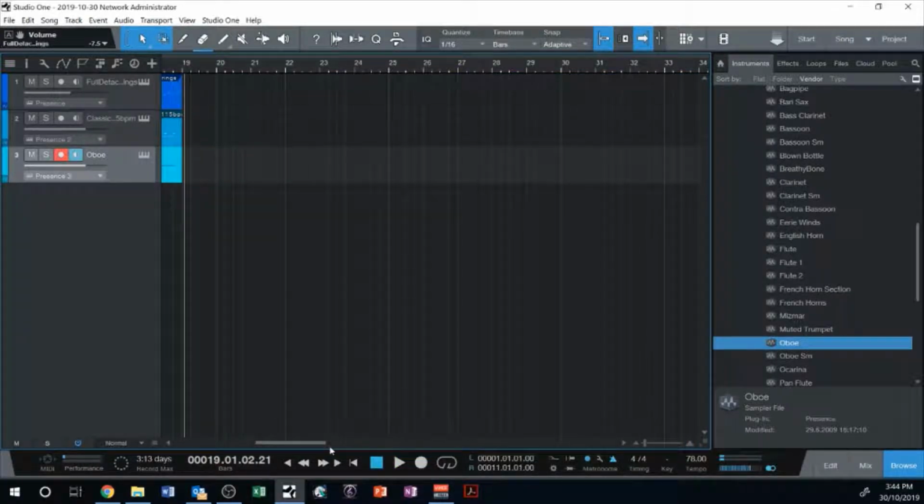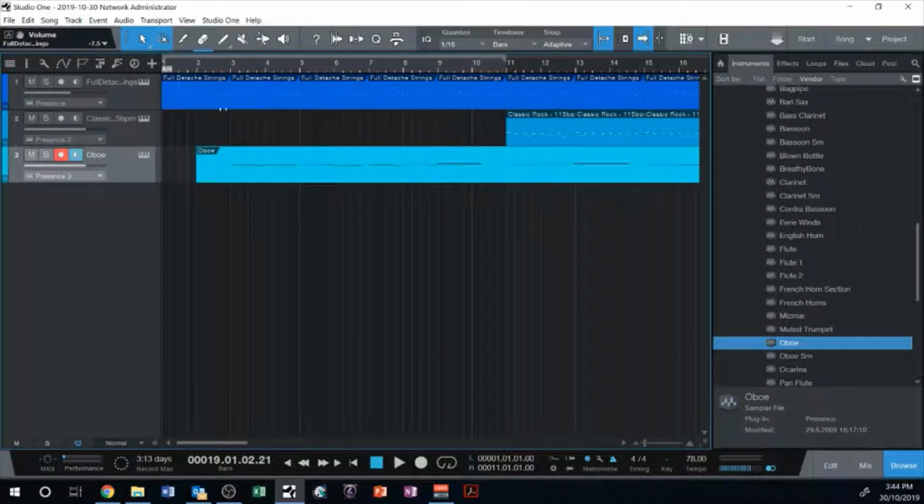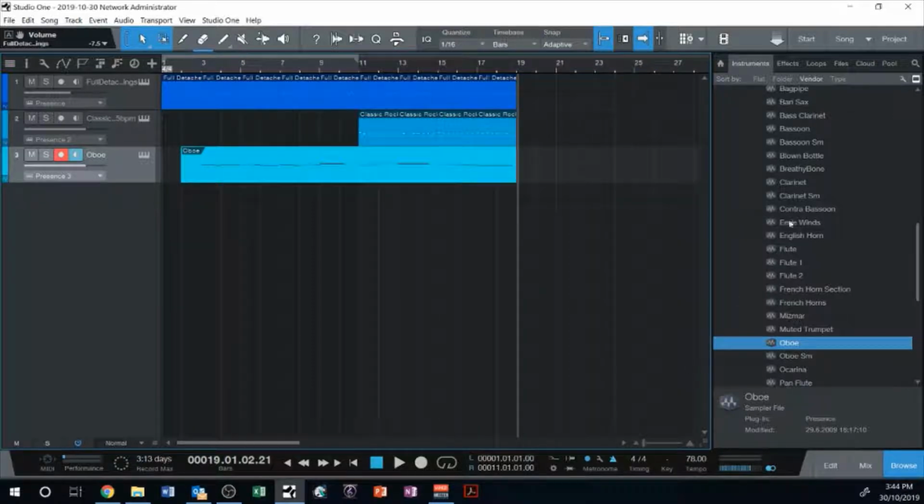And I've got a bit of a melody for my song. So I've got 2 tracks now that I've recorded using a MIDI keyboard, and the one in the middle that I'm using for a loop. And I suppose the question is, what next from here? I've got an oboe track. I can actually double up that oboe track and have other orchestral instruments to make a more full sounding orchestral piece. So I'll just show you how to do that.